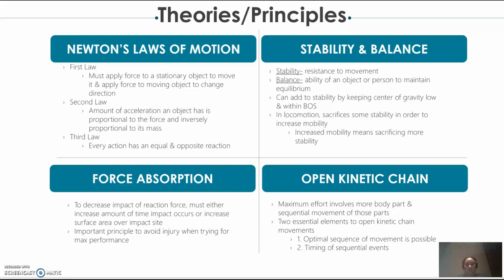Open kinetic chain is another important theory. An open kinetic chain is maximum effort, involves more body parts, and sequential movement of these body parts. And then 2 essential elements to open kinetic chain movements: the first is optimal sequence of movement, so is the movement itself even possible, and the second is the timing of sequential events, because if you have the events out of order, it's going to look funny, it's just not going to work.